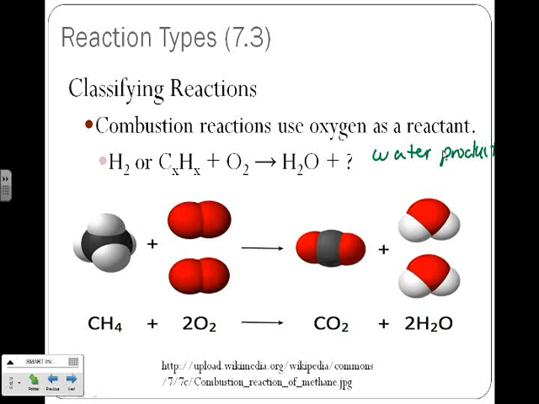So down here, I've showed you what one looks like, okay? And this is where we have O2 on the left-hand side, which is our reactant, and we have H2O, which is on our product side, and so that's water on our products. You have to have them by themselves. This oxygen can't be with another element. So you have to have oxygen all by itself like it is here, and water all by itself like it is here. So oxygen on the left-hand side, water on the right-hand side always means you've got combustion.